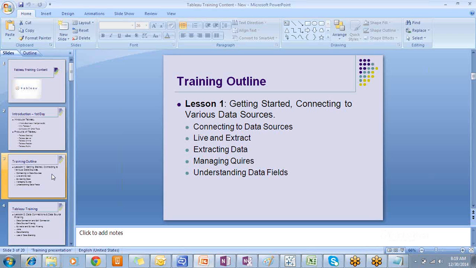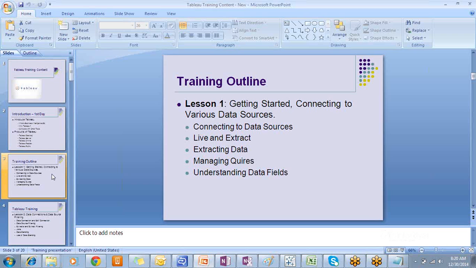So getting started is with Tableau Desktop, the Tableau client, as we can call it another way. We'll understand how we start building an initial report. The first screen that you get is connecting to data sources.